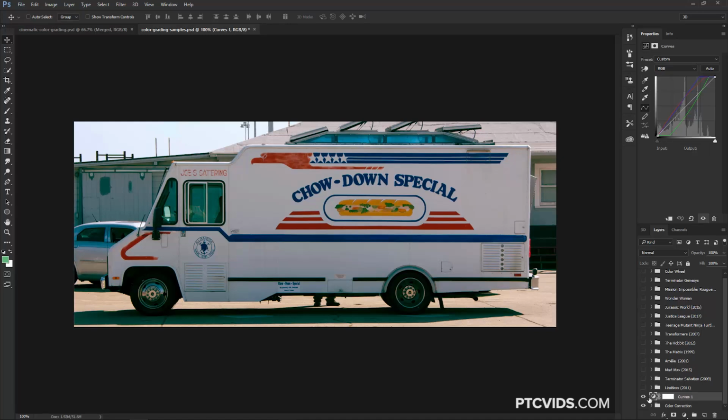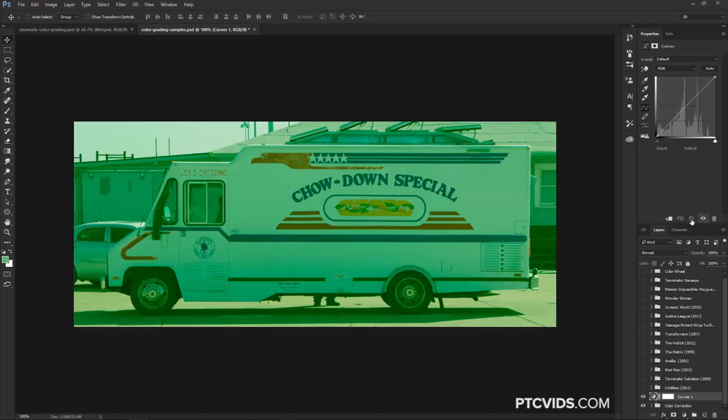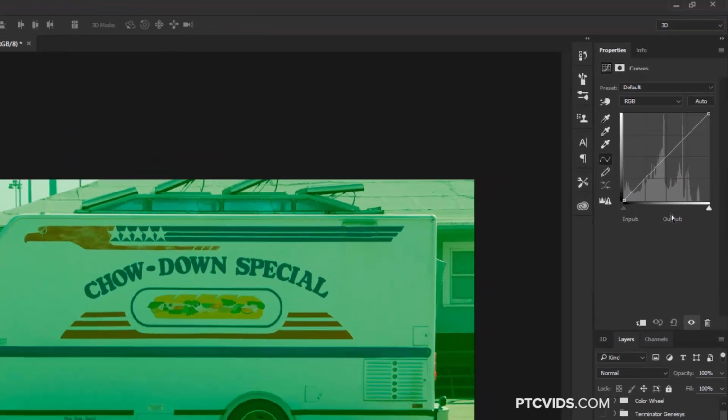We actually did this color correction the longer way. There's shorter ways of doing it, but I wanted to show you the long way so that you understand what the curves adjustment layer is doing behind the scenes. So with the curves adjustment layer selected, I can click on this icon right here, and it just resets it. So all the adjustments that we made are now gone. Now let me show you how to do this much quicker.